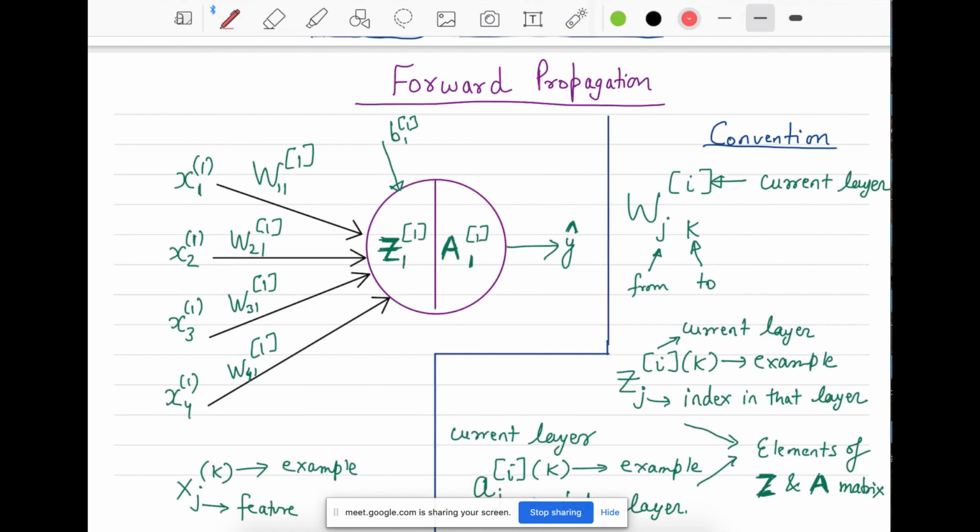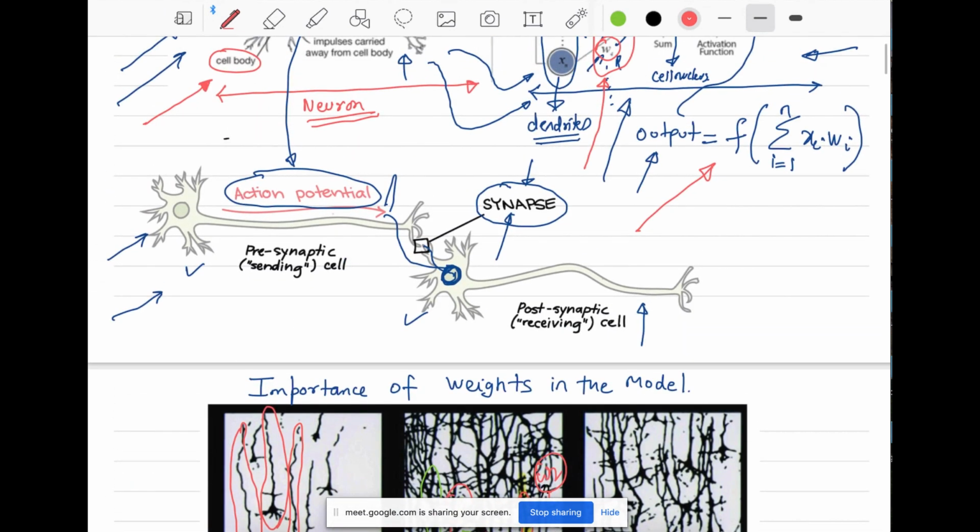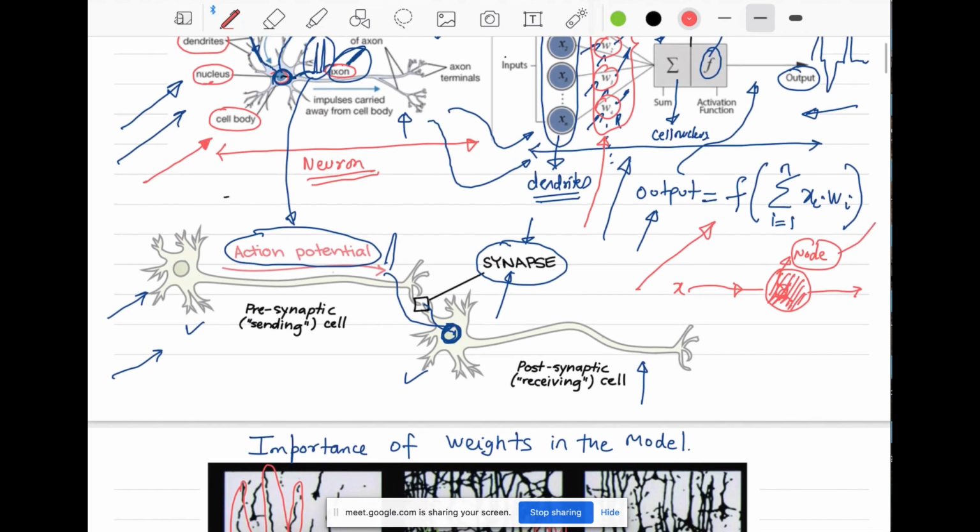So today, what we will discuss is forward propagation. By forward propagation I mean, if you have this particular node, you are passing an input and you are getting some output from this particular node, and this is the neural network node that we are discussing over here. So forward propagation is passing the information from the left side towards the output.